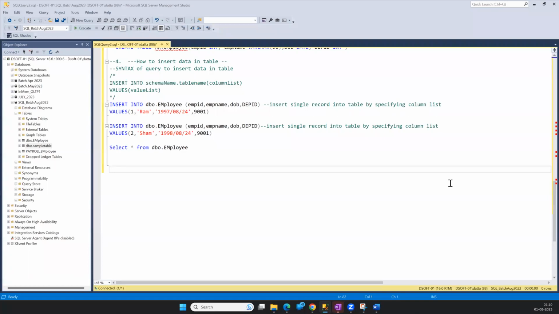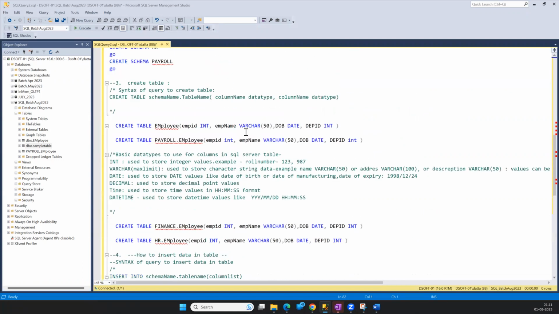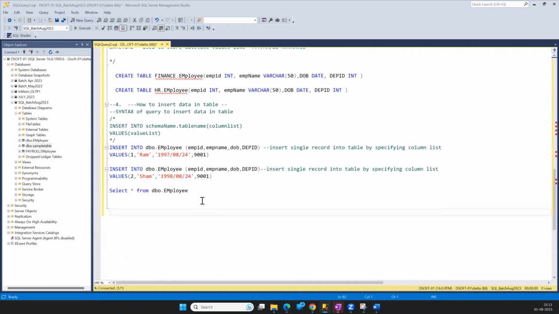Hi, good morning. Okay, so last session we were studying the basics of SQL Server commands, and we started on how to create a database, how to create a table, then the syntax of creating a schema. And the last thing we discussed yesterday is inserting data into a table. So this is the first syntax, a way of inserting data into any table.